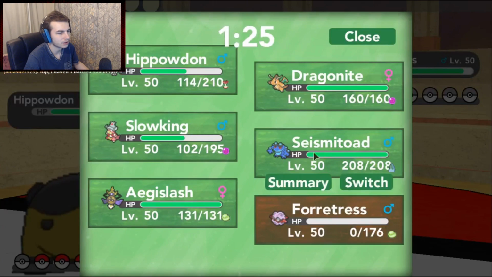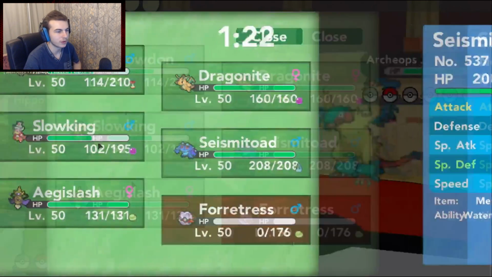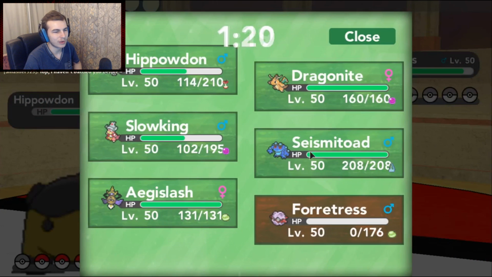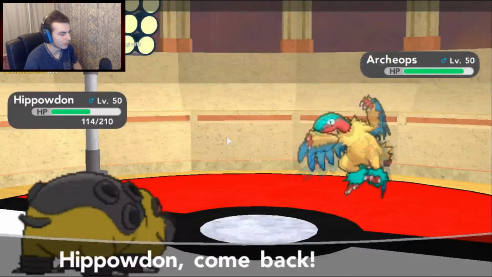Yeah, I think everyone. And if you're wondering what Seismitoad is, I might as well tell you. It's got Water Absorb, so the reason why I've got this one is because Hippowdon, a lot of people like running Greninja with either an Ice Beam or a Scald, maybe. So if they do that, then I can just hop into Seismitoad and heal it up, and it sort of balances it out. That's why I've got Metronome on this as well, which I'll swap into it now just to show you.